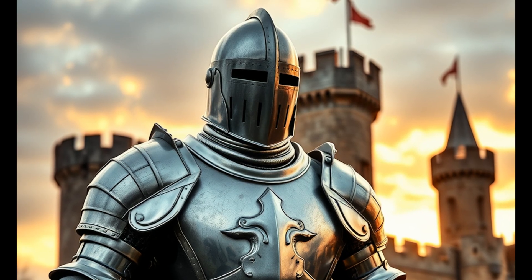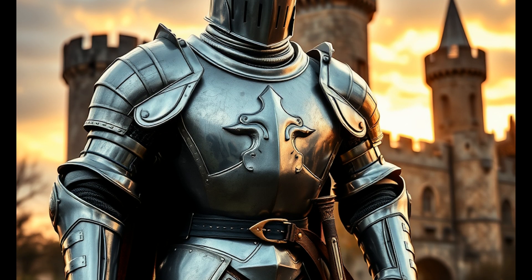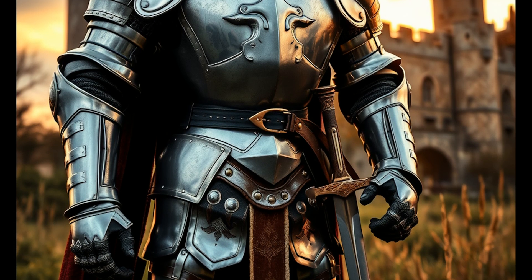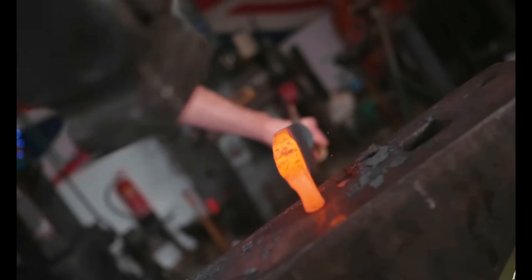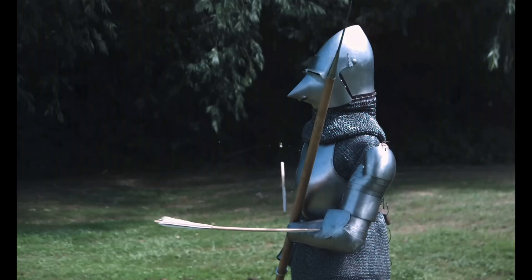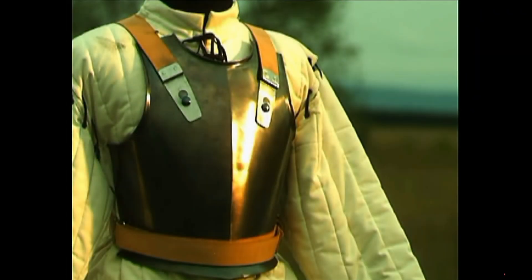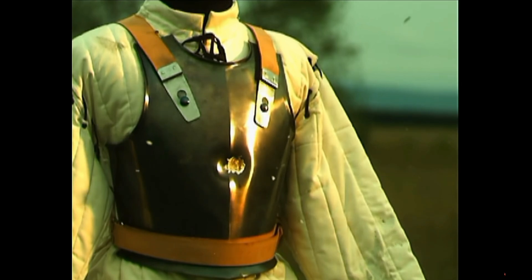Let's begin by understanding the knight's formidable defense. We're talking about late medieval full plate armor, like the elegant Gothic or robust Milanese suits of the 15th century. This wasn't just metal — it was a marvel of engineering, crafted from high carbon steel, carefully heat treated to enhance its toughness and flexibility. Crucially, its thickness varied — around two to three millimeters in vital areas like the breastplate, where deflection was key, and thinner elsewhere for flexibility and mobility. Historically, this armor was incredibly effective, designed to deflect arrows, blunt devastating sword blows, and even resist early slow-moving gunpowder projectiles from a distance.